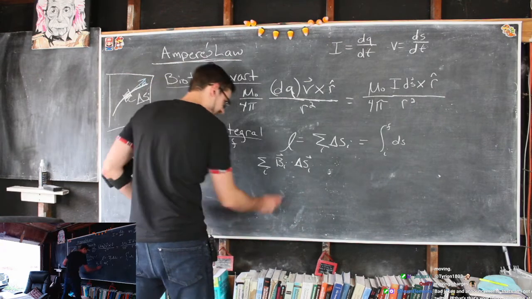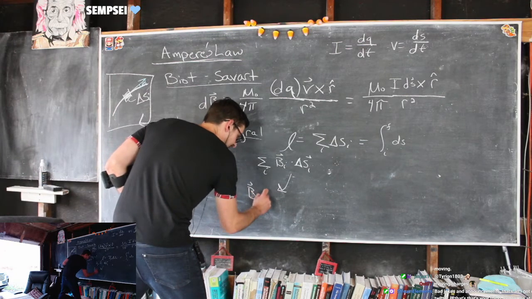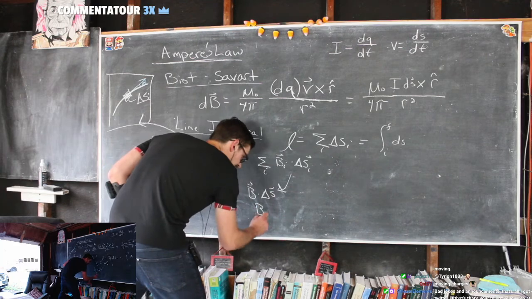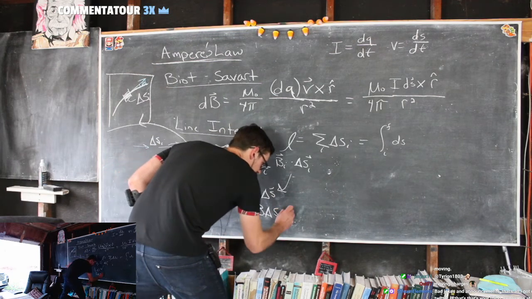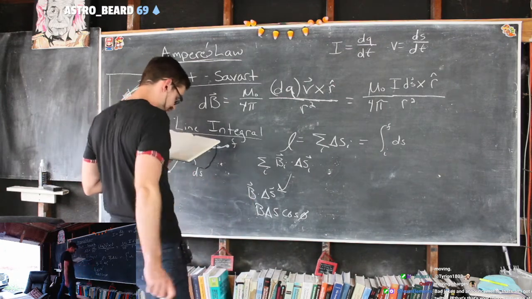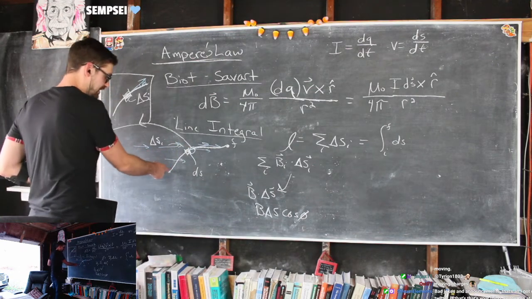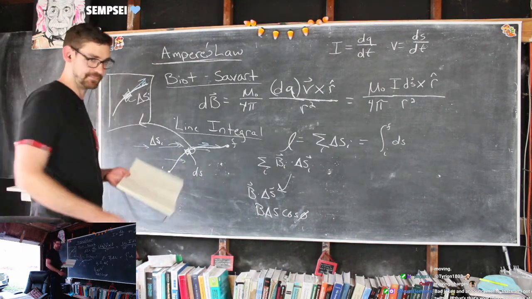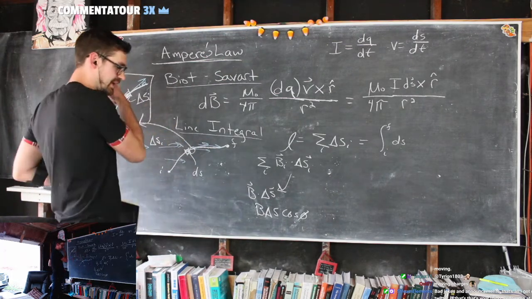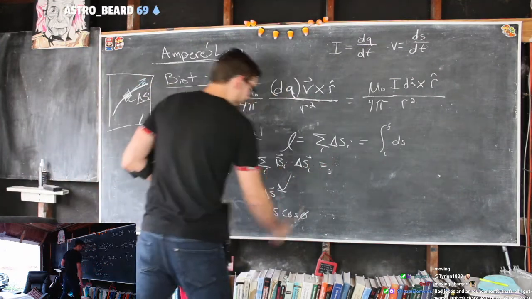We remember our dot products to be the magnitude of B times the magnitude of delta S times the cosine of phi. That's the definition of the dot product. So if we sum over all of these, we can figure out the magnetic field at every single point along the line, just by using this dot product, projecting the magnetic field onto the line segment to figure out how much magnetic field exists on the line.